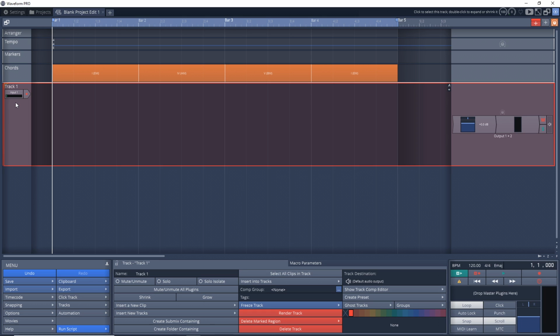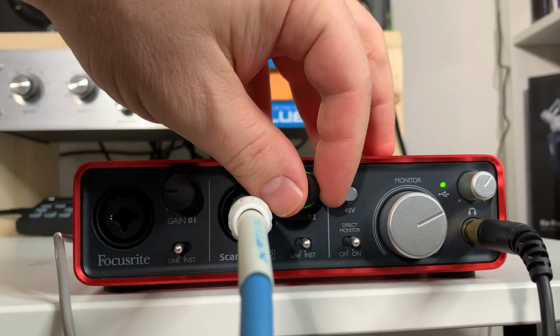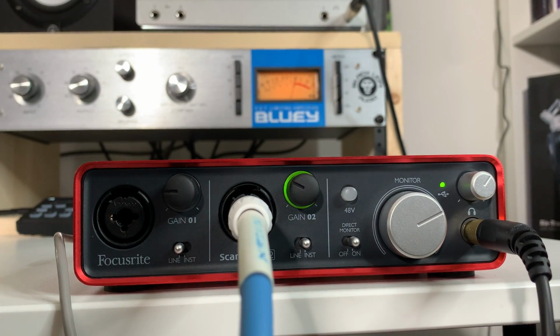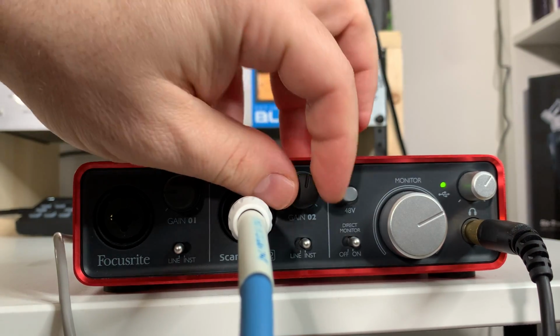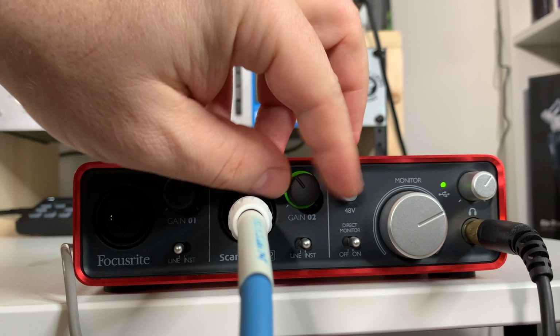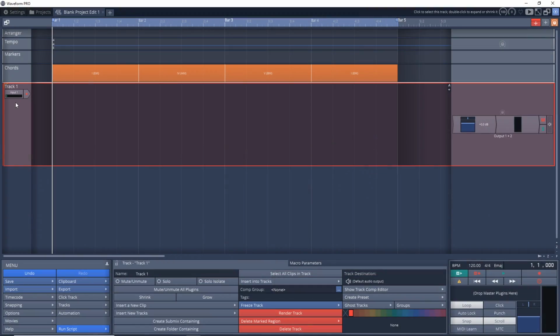Most audio interfaces will have some form of metering on them. Even low budget interfaces have LED lights letting you know that your signal's okay. Typically it's green. When your signal's in the green, that means you're okay. If it's in the red, that means you're clipping and you want to turn your gain back. So just strum your guitar or sing, whatever it is you're recording, at the same level that you're going to be recording. You might even want to go a little louder just to give yourself a little bit of headroom. All right, so I think I have my levels set up pretty good.